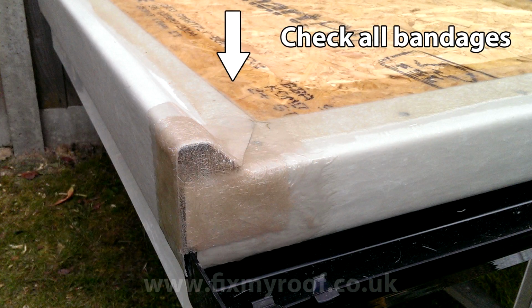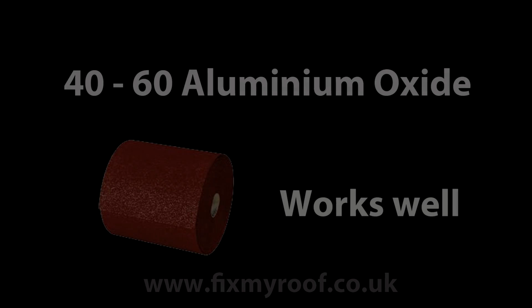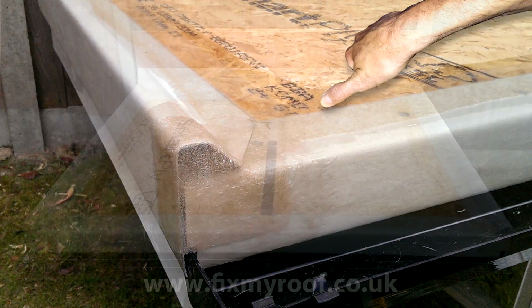It's now past the initial soft waxy stage and is dry and tough enough to touch. If you're new to fiberglassing, just check your bandages to make sure you have no wisps of resin or mat sticking up in the air, as this will hinder the next stage. If you do find any, either sand them down or cut them off. If you're sanding, use 40 to 60 grade grit paper, but make sure the laminate is hard enough to sand by pressing your thumbnail into the bandage. If it doesn't mark or indent, you're safe.